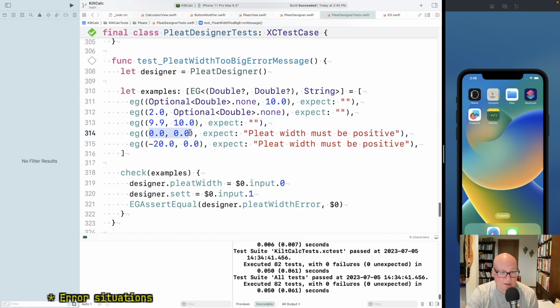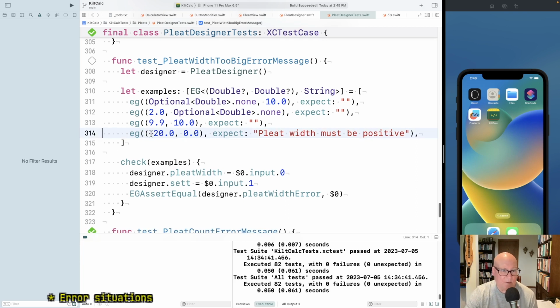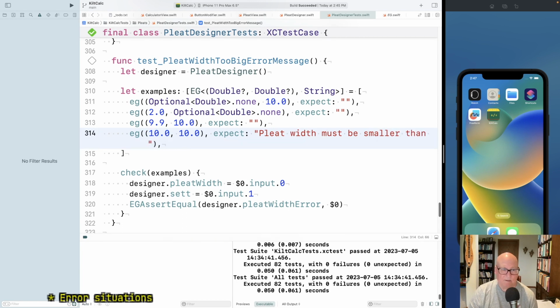If we're 0, that's not good. I don't think we have to worry about that case. We have to worry about the case where we're greater or equal to this. Okay, and this is smaller than set times sets per pleat. It's a long message.